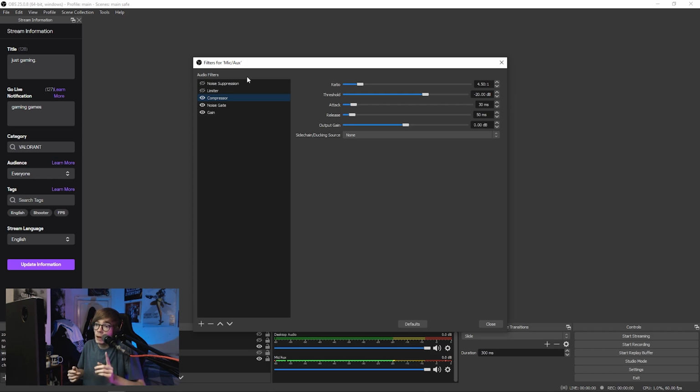Along with that, it removes the need for a limiter, as you won't be as shouty, having these extremely high peaks and these extremely quiet lows. There'll be this more middle ground, this nice running pace. So let's get into breaking these settings down.